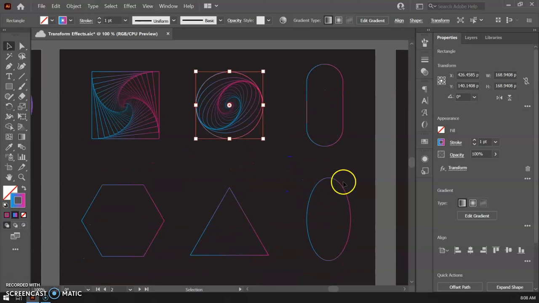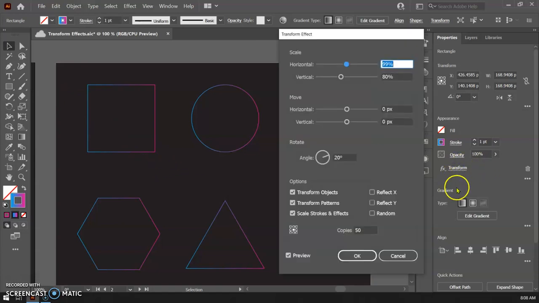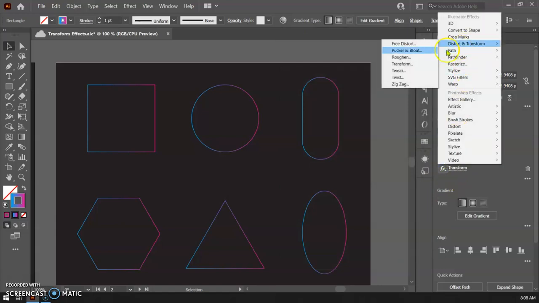So go ahead and finish up this little practice worksheet here and try some of the different options that I have on this. And then you've got a second copy over here. This one is fair game for you to go experiment, try whatever you want. And again, feel free to make a new sheet, try different shapes, try different transform effects. They're all going to be in this menu right here. Whoops, when you hit the effects menu and go up, hit that distort and transform, do the transform one, and see what you can create.